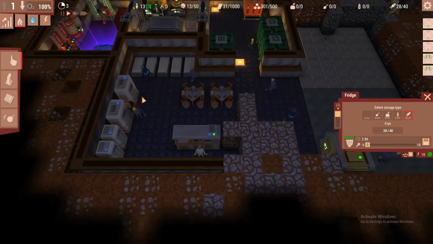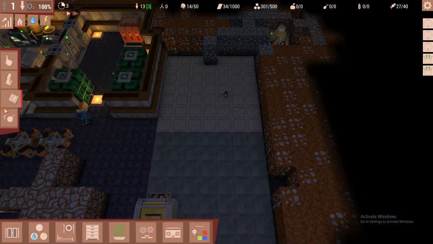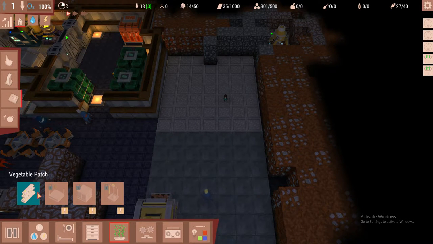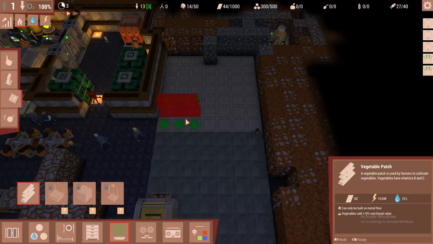So I need to get in a farm, which is in facilities, farming. Well, I got the vegetable patch unlocked at the moment. It costs 50, so I've just got to wait on the production materials, and then we can put it in. And this requires a metal floor. That is why I put the metal flooring in here.